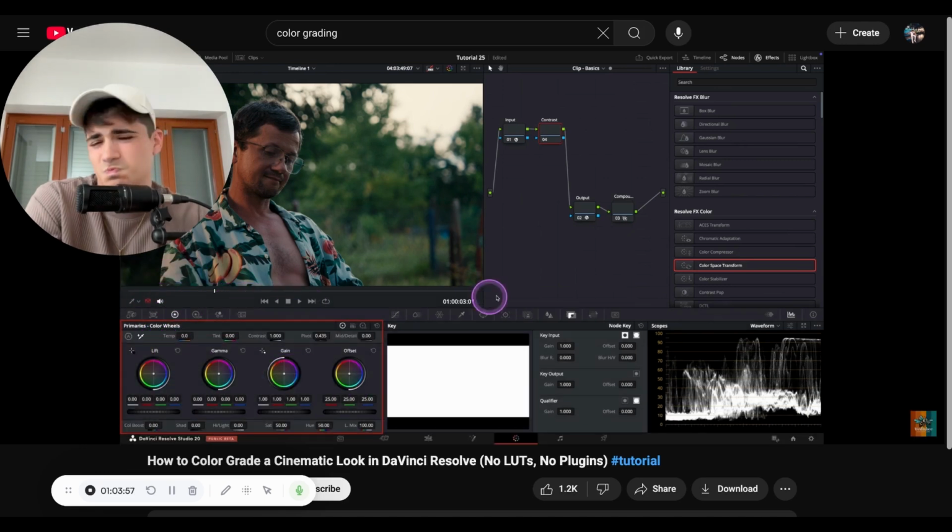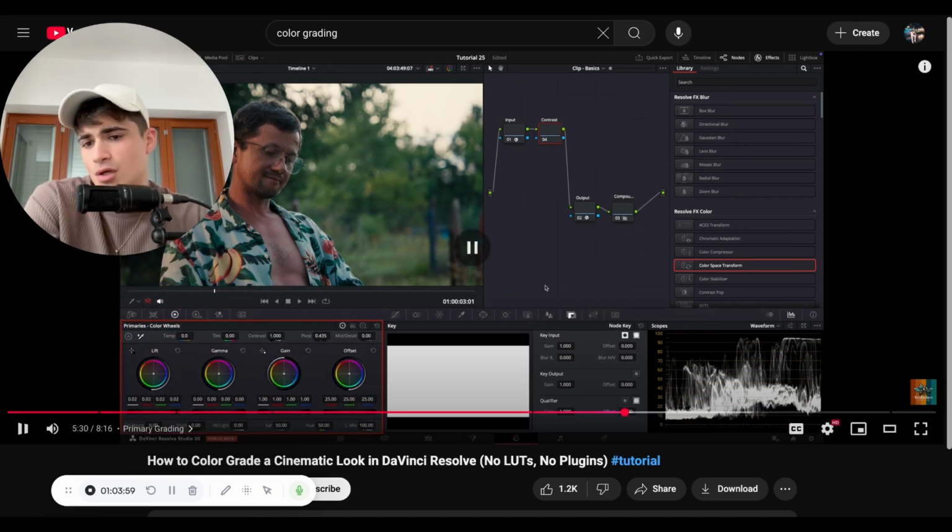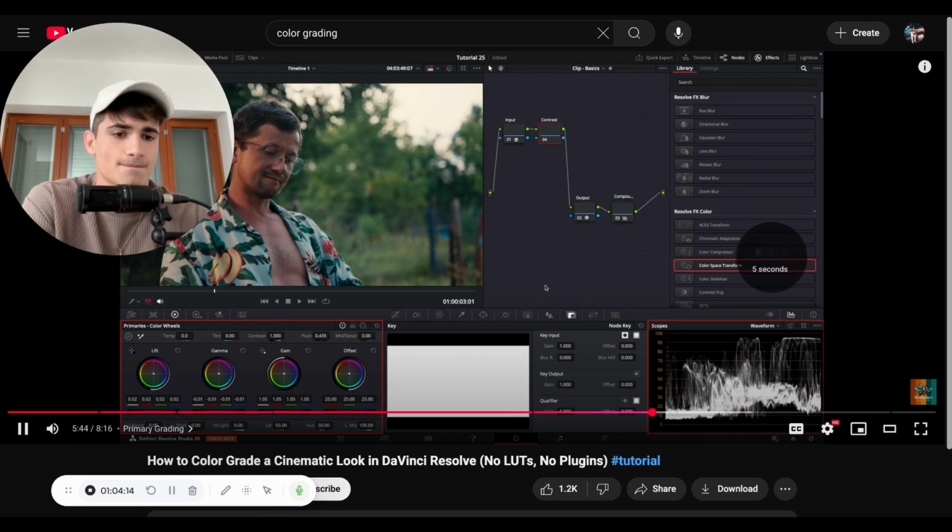For convenience, I'll work with my mini panel here, but you can easily follow along using your mouse. I'm curious as to where he's going to place his exposure node. Maybe he doesn't feel like he needs the exposure node for this clip because maybe he likes the exposure. Might be the case. As I make these changes, I'm keeping an eye on it. Lower the log shadows just to bring down the blacks. They look a little lifted.